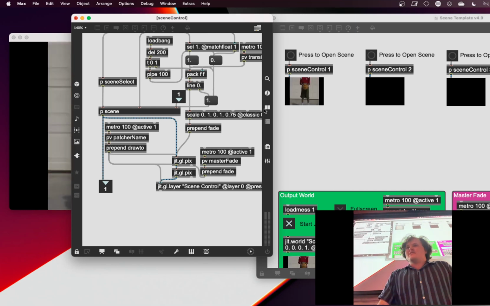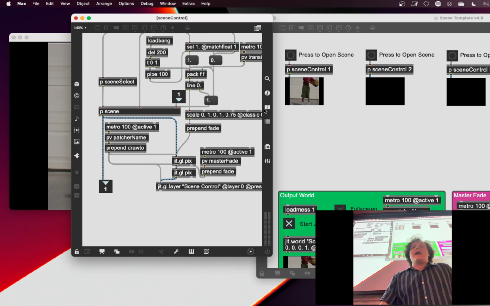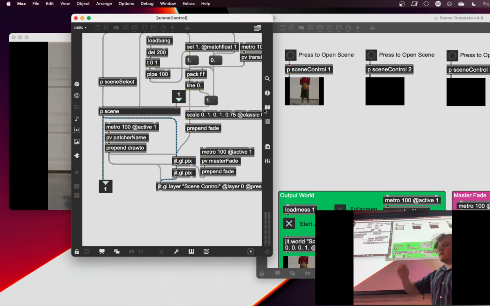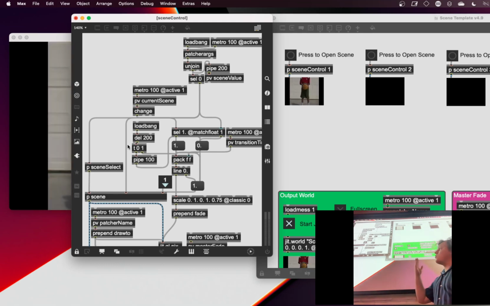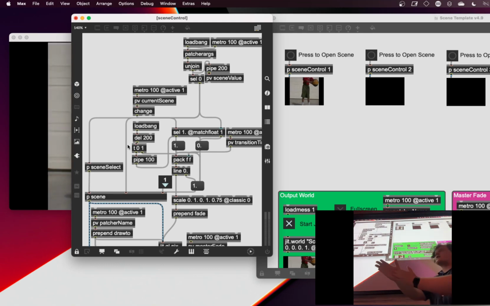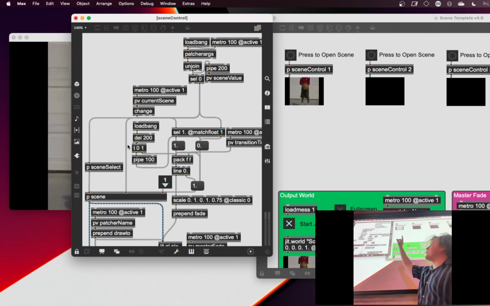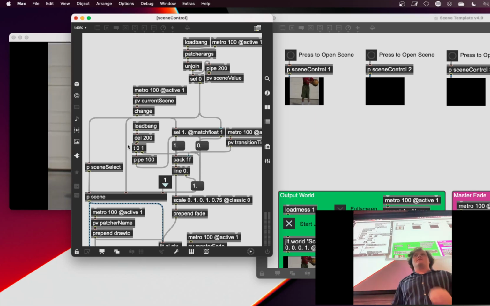Are they cross-fading, or is it one fading out and then the next one fading in? It's cross-fading. The way I've designed it, in the scene control subpatcher, when it receives the correct scene index, it turns on automatically. But when it changes scene index, it waits for the fade, or the line object, to hit 0, and then it outputs the 0. Because in earlier iterations of this patch, I didn't have that. I had it turn off the jit.world immediately.